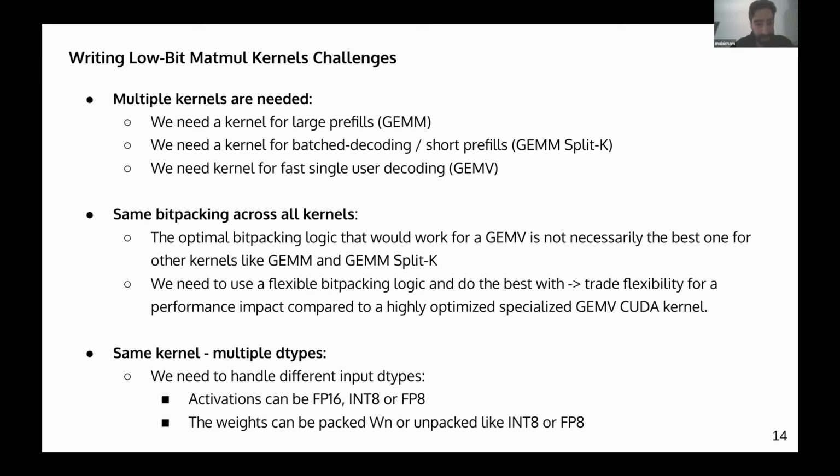So basically what we want is to have the same bitpacked weight, a single tensor. We don't need different tensors for each kernel. It wouldn't make much sense. But this is actually a problem because it would impact performance a little bit. As I have explained before, if you know which settings work best for a certain kernel, you can optimize the bitpacking in a way that makes the loading faster, but that doesn't mean those parameters will be good for the other kernel. So basically, a lot of headaches. In short, we need the same bitpacking to work with all the kernels.